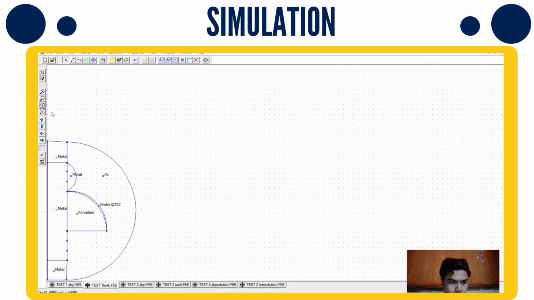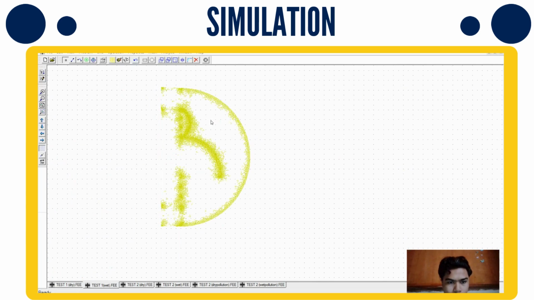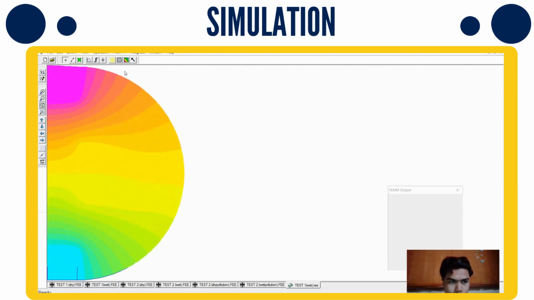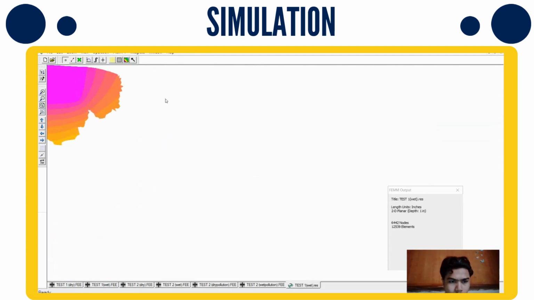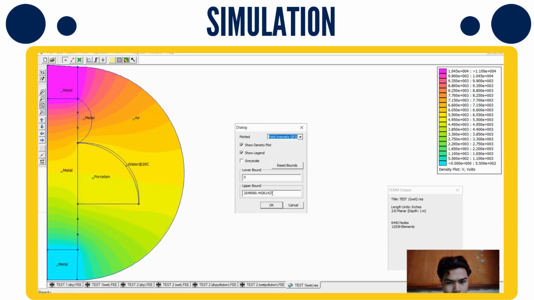For the next, this is a design for the single insulator in wet condition. Okay, we can see here the voltage in dry and wet condition is the same, but the field intensity is different.